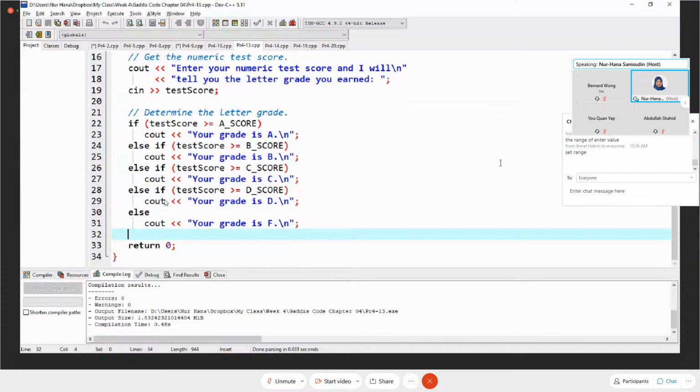Now, who wants to volunteer to amend the program? How to set the range? Let's call the name there. Ikmal. Tell me how to do this, or you can take control of the screen and type it. I can't take control of the screen because I'm using the phone.